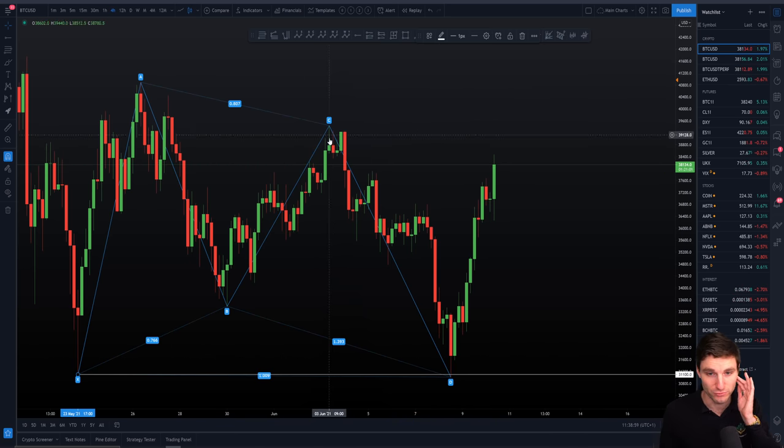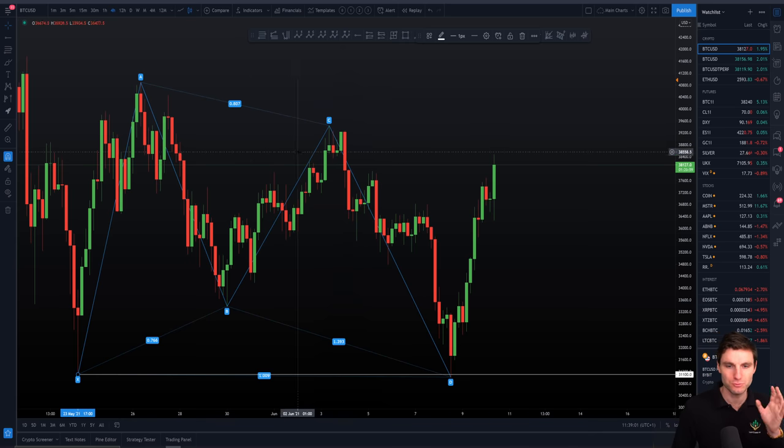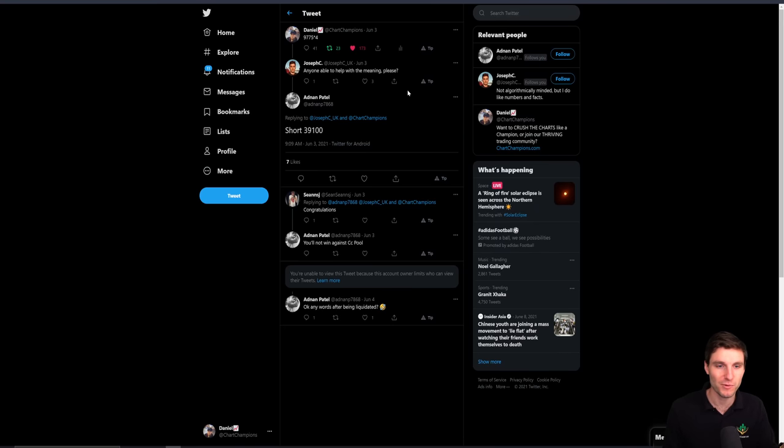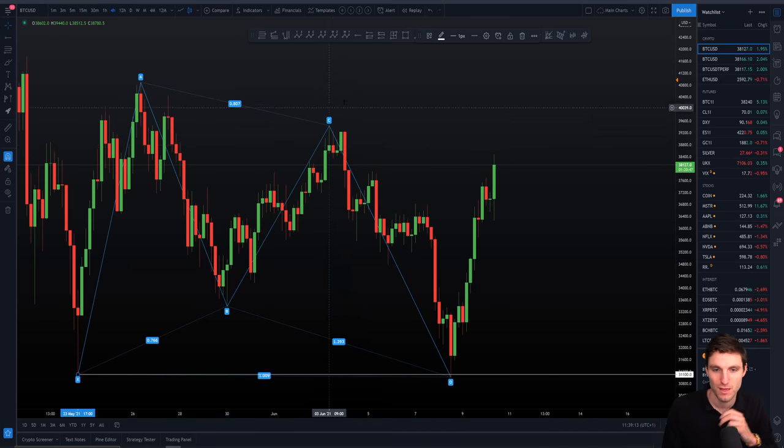It all started with the point C, and you remember this if you were online at the time. We had the magic eagle level, which was literally 39,100. We had the breakout of the symmetrical triangle that people were getting bullish on. But for us, it was simply a case of, this is a prime opportunity to short, and for the reasons why.